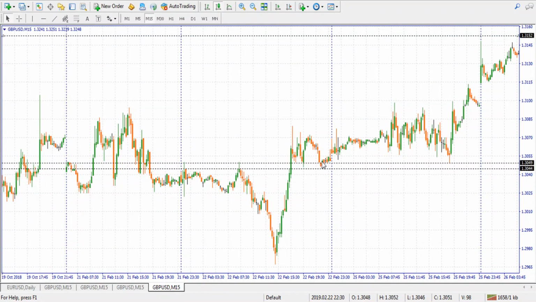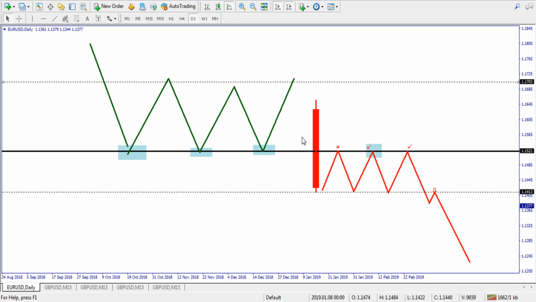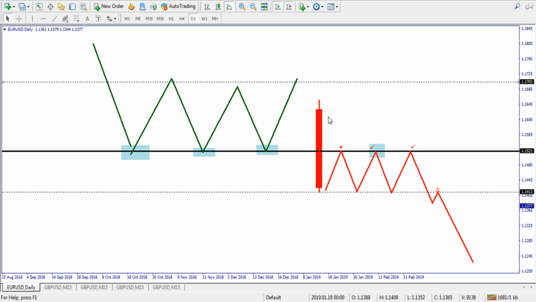So the only thing I've not mentioned here is that as much as a breakout is a good one, ensure that before you trade a bearish breakout, before you sell at this point, the overall trend on this chart was downwards. So you use indicators for this one. You may want to find trend based on indicators. Use moving averages, use these ones. These are all the indicators you can use for this. You can add this, you can add this, you can add all this. Then use them to get the overall trend. Before you sell a breakout like this one, ensure that the overall trend on that particular chart is downwards.